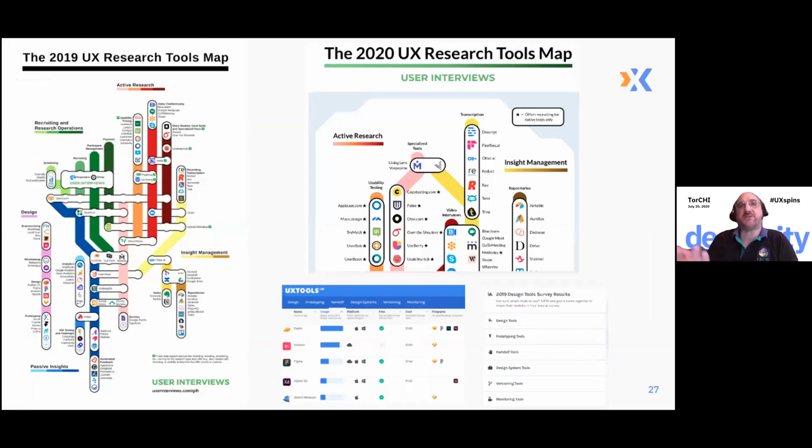And we can talk about the pros and cons of one method versus another, heuristic evaluation versus usability testing. When we talk about tools, I'm sharing this UX research tools map. So this company called User Interviews has made this really fancy subway map thing of all the tools, because again, the tools are exploding. We've just got a bunch of tools. So now it's hard to keep track of which tools are used for usability testing and which tools are used for transcription and so on. So we've started to have this little industry of tool providers.